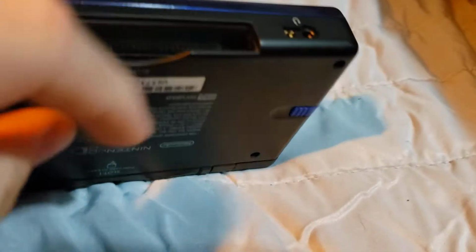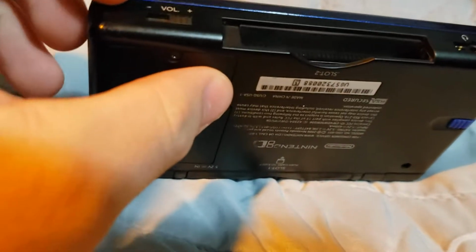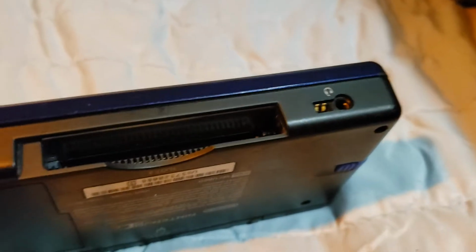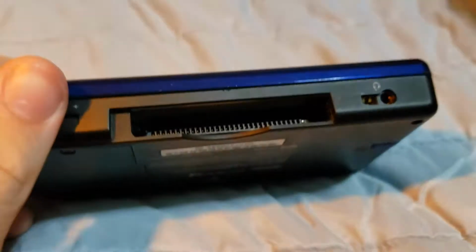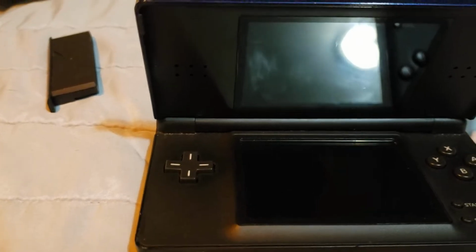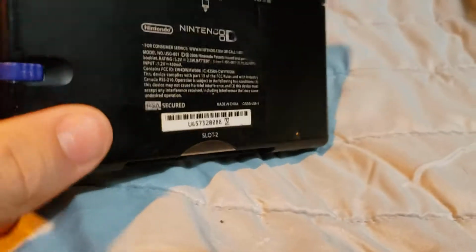And you can put in a Game Boy Advance game, but only Game Boy Advance. That's right. This is the first system to not be backwards compatible with the original Game Boy Color or Game Boy. That's what it was called. I'm pretty sure the Game Boy Advance Micro was already in production when the DS was already in production, so it wasn't really the first. Also, GBA Micros are very expensive, so I'm not going to be reviewing that anytime soon. Unless I get lucky somehow.